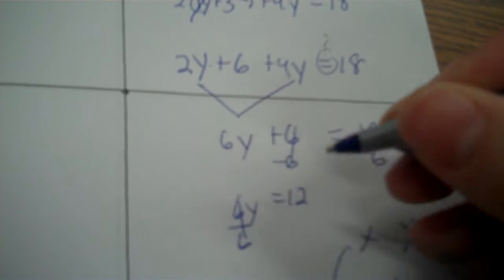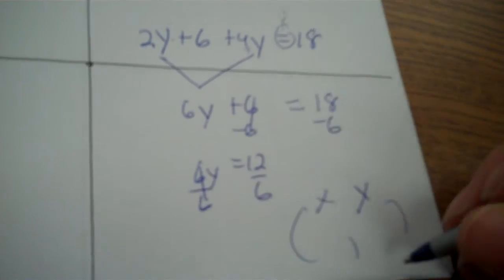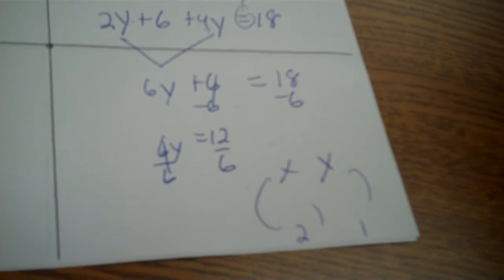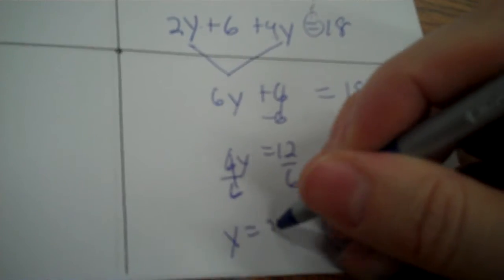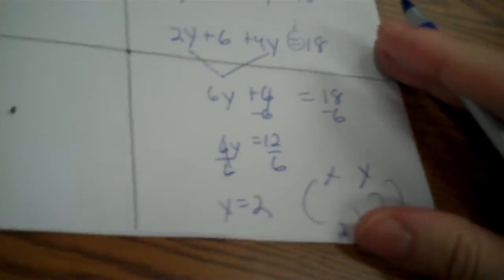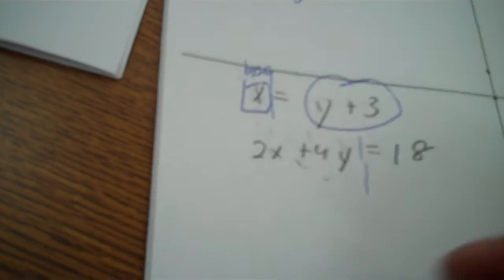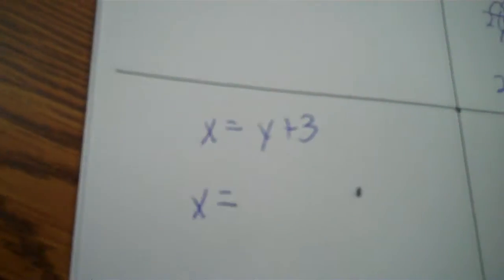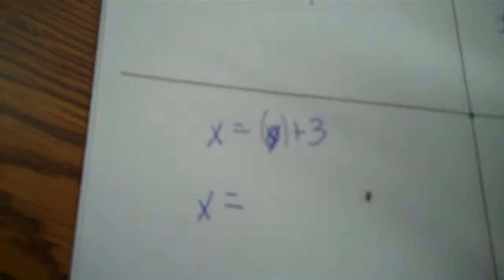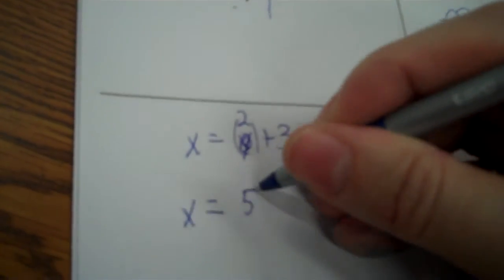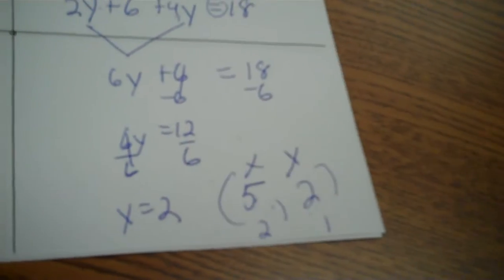Then I divide by my 6, and that's y, so you're finding y first this time and x second. y is 2, okay? Now if I'm getting x, I want to use where the x is by itself, so this equation here. Because remember, I don't have the x yet, I'm still searching for it, so we use the one where it's by itself, because I can just replace my y with the answer I found, 2. 2 plus 3 is 5. Okay, easy one there. 5, 2.